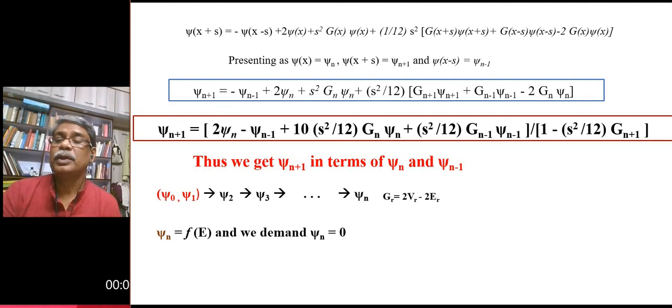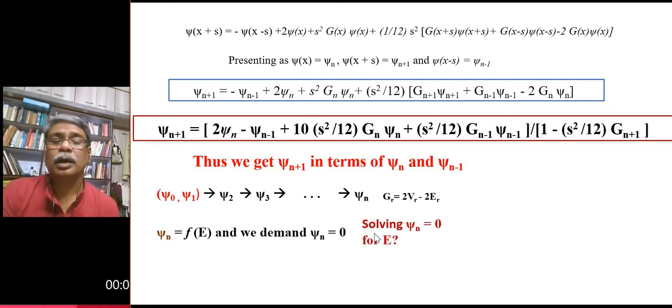In fact, even if you take a little bit higher number, it doesn't matter, because that amounts to changing the normalization. Every point would be multiplied by some certain factor. So it doesn't really matter whether you are accepting psi 1 as a very small or a little small number.